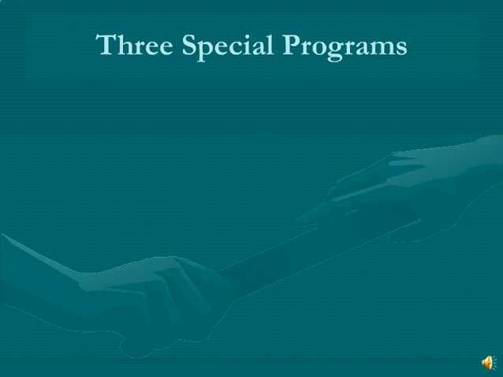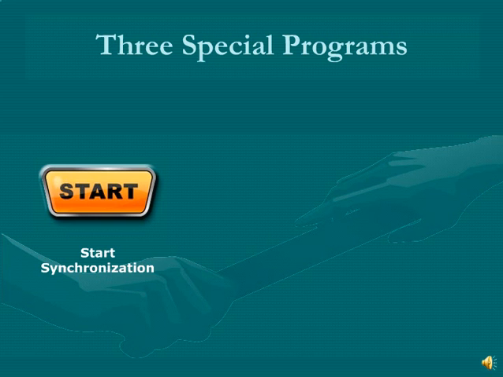Now, let's take a look at 3 special programs which you use to help customize and automate your HA setup. We provide a working model with source for each of these programs. If you wish, you can run them pretty much as is. More often, though, you will want to edit the programs so that they function in exactly the way you want. The first is the synchronization start program. This is used to start replication for all of the designated libraries, IFS directories, and system information on your system.